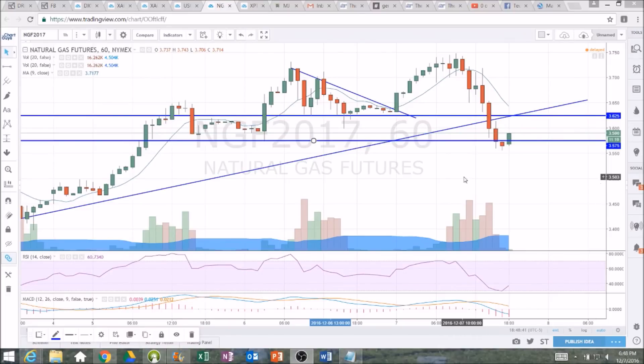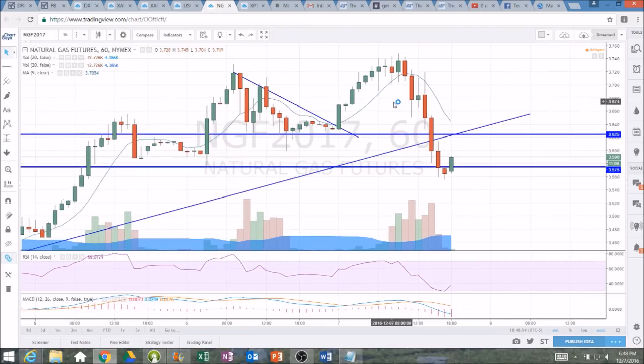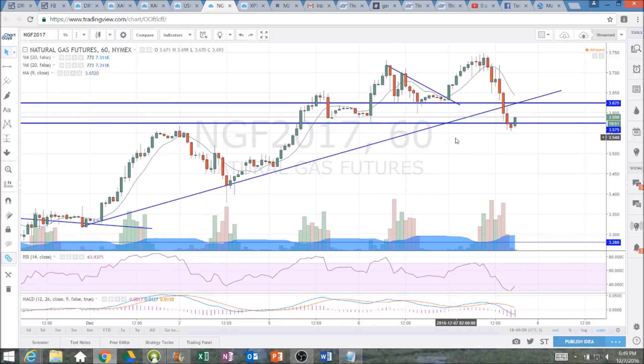Checking in on natural gas. The pattern from yesterday's video played out very nicely — look how tight it got. It was really the perfect pattern on the hourly. Look at the bull break and then continuation to a new higher high. Since then we began consolidating, getting tighter and tighter with an inside candlestick on the hourly. As soon as we broke the low of that candlestick it was a bear signal, and we've done nothing but consolidate since then. We lost the higher low pattern and we lost the uptrend support line, so now we're looking down at the new support.